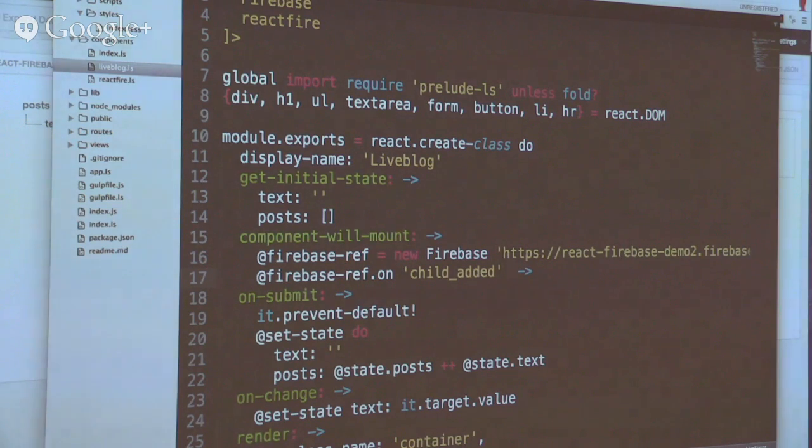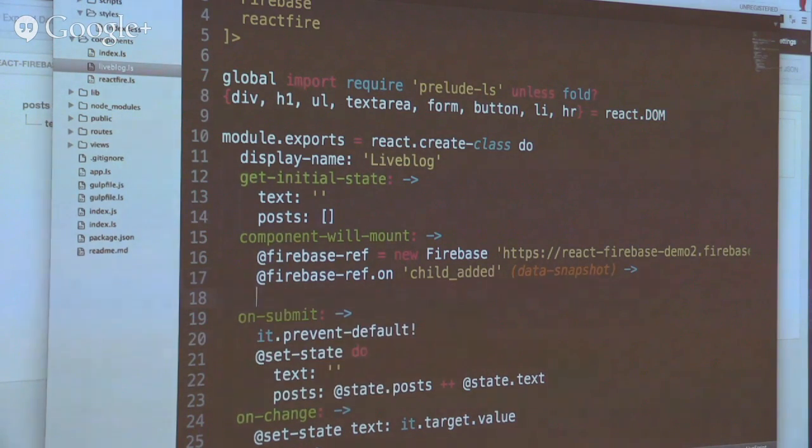We want one argument. In LiveScript, we don't need to name our first argument. We can use it, but I think occasionally it's useful. In the documentation for Firebase, they often talk about having data snapshots, which I guess is an important distinction. It's not really your data. It's just a snapshot of the data that's presented at this moment in time when the event is called.